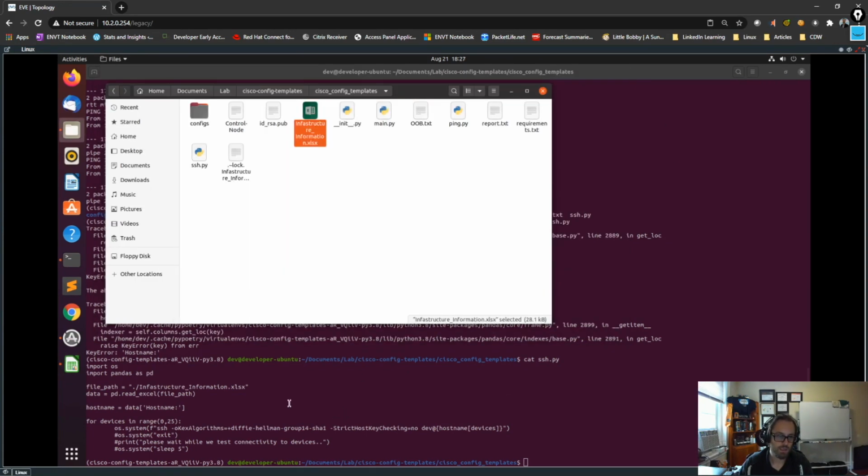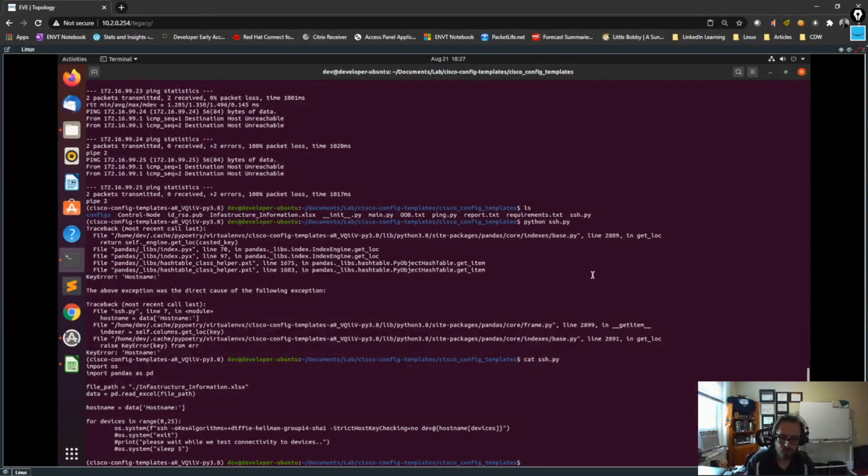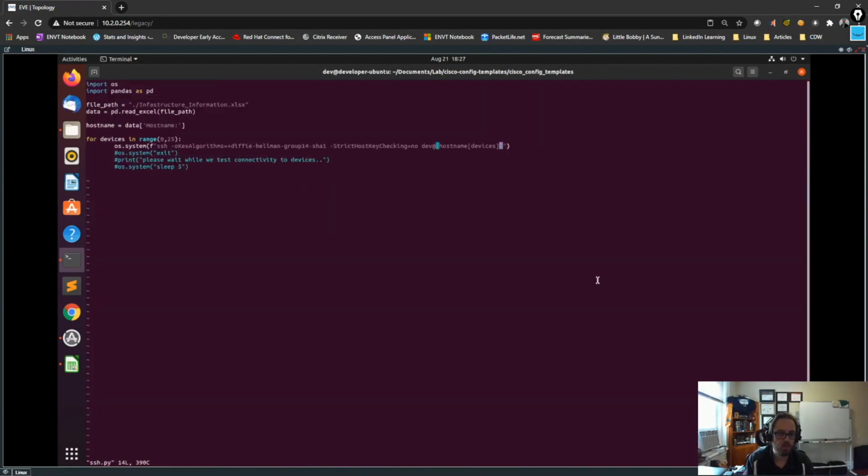So let's go ahead and make that change real quick. So we'll do a vim ssh.py, and then we can just go ahead and just match on that. Makes my life a little easier.